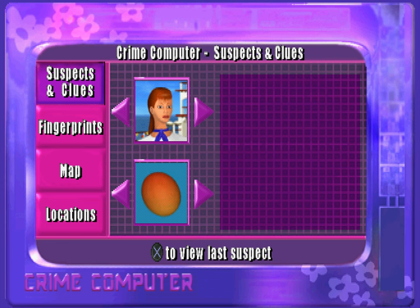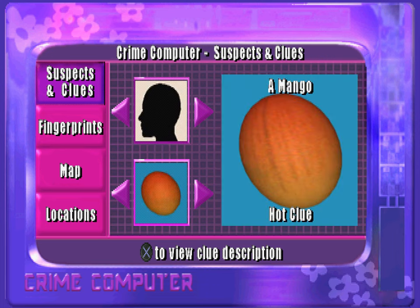To move to a different screen, use the directional button. This looks like some type of fruit. You're right, Barbie. It's a mango. Mangoes grow in trees and love tropical climates where there's lots of water. Just like you'd find by a waterfall.